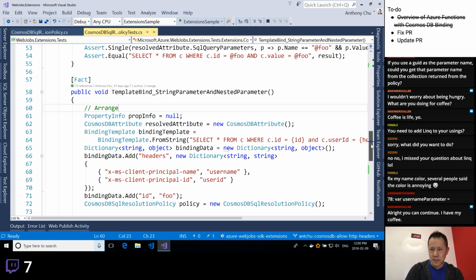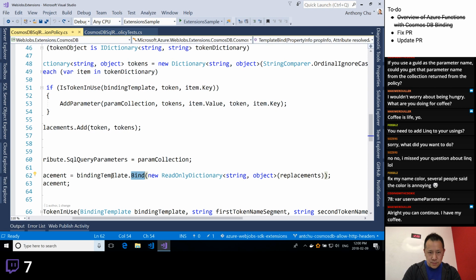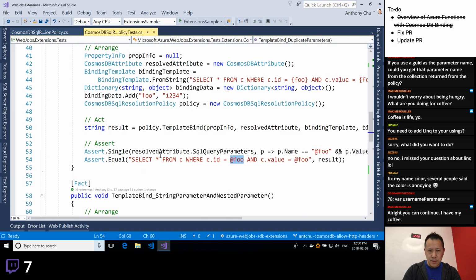So what we want in that replacements array is that we want to say foo is actually equal to at foo. So when we actually run that template.bind method, it will generate this string for us with these values. So something has gone wrong there.